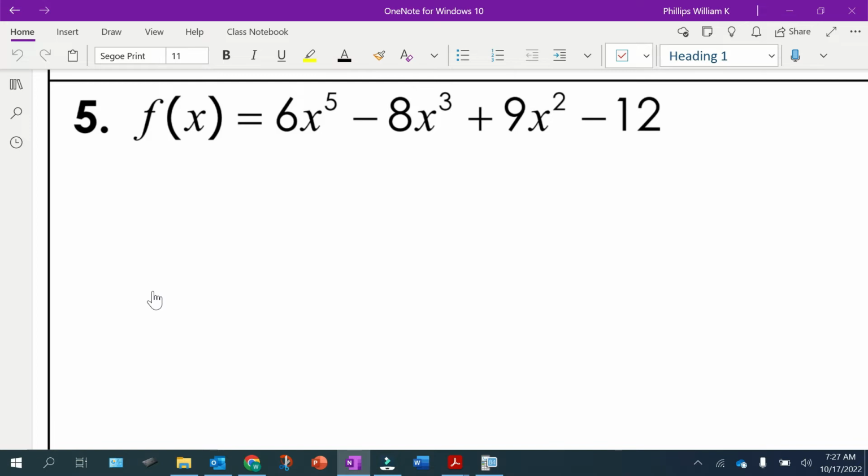Now the reason this is useful is because on the calculator section of the AP test, if you're ever asked to find where the tangent lines have a slope of 0, you know that the numerator has to be equal to 0. Or if they said find where your tangent lines are vertical, you know your denominator has to be equal to 0.